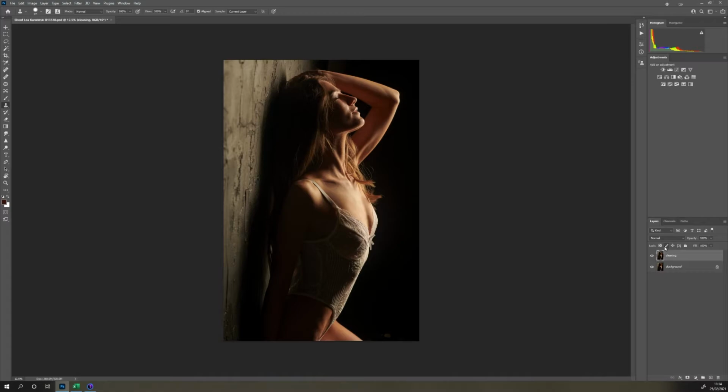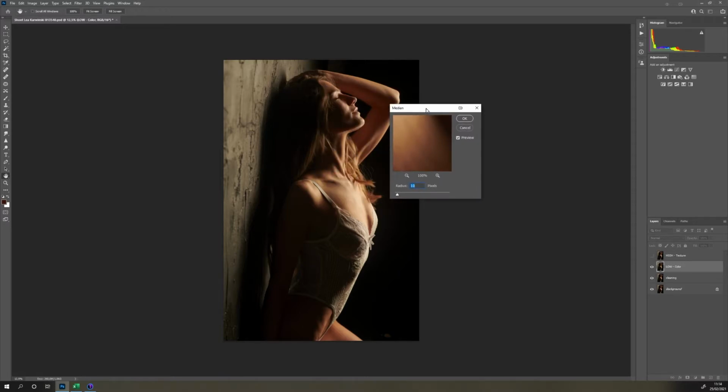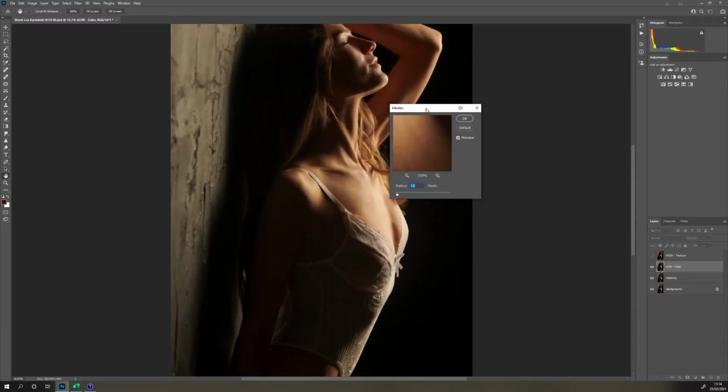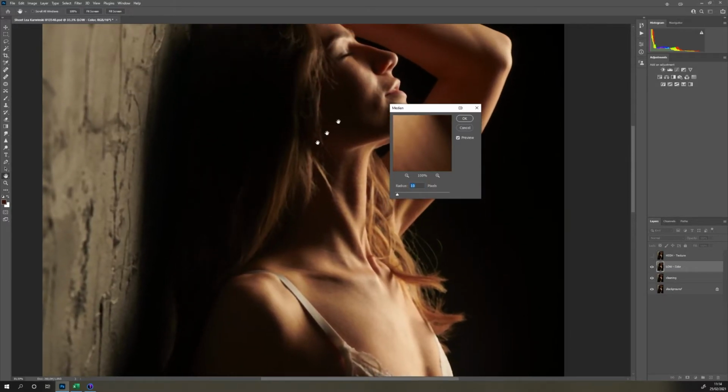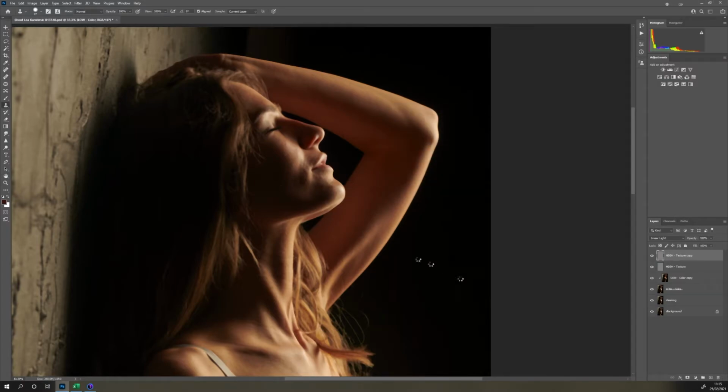So I'm going to hit my action, which is Shift F6. It won't work for you, it's a custom made action. The only thing it does is it makes a frequency separation. If you just search for it on YouTube, you will find many tutorials. But I won't be using the Gaussian blur, I will be using the medium blur, because it respects the edges a little bit more. So I'm going to be zooming in a bit. And then the radius will be an amount that blurs the texture, but still keeps the edge definition on there. So for this, 10 would be fine.